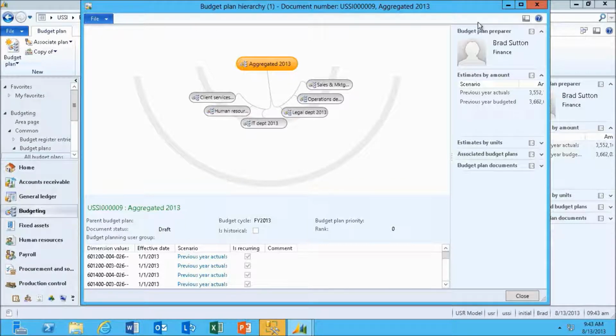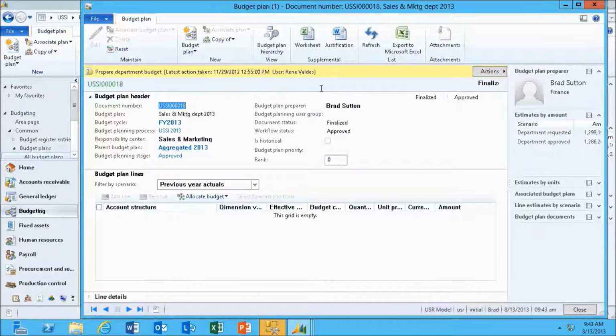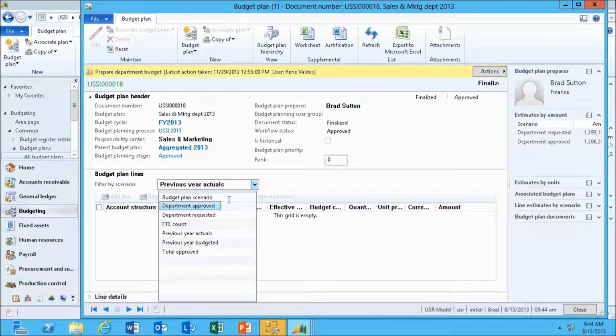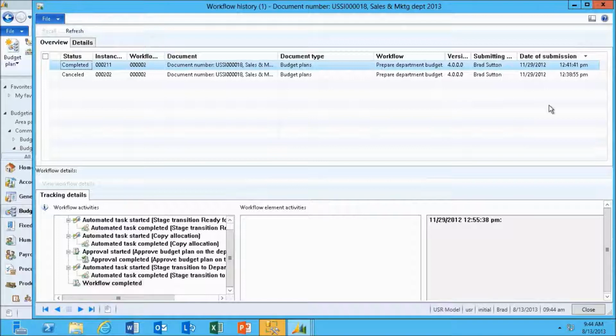And when I did the ask for the budget here, it went ahead and did all the individual budgets because I'm going to budget down to the department level, and the department's a dimension in my chart of accounts. So if I go and look at the sales and marketing here, I've got a visual representation, and I can actually go through here and I can see here's what the department requested and here was what was approved, and I can flip between the previous year actuals and what the previous year budget is. So I have a lot of information available to me. I can see that the workflow is done here, and I'm able to see the actions, view the history, everyone that touched the budget, so that comes through as well.